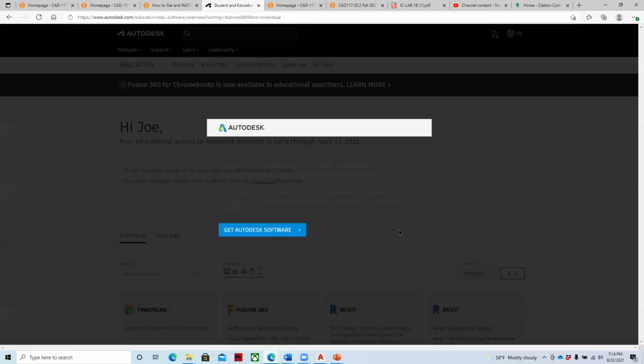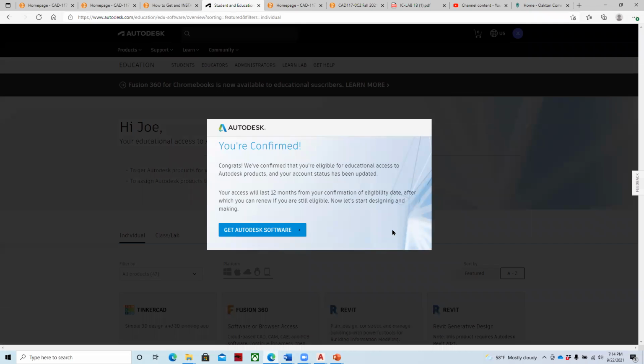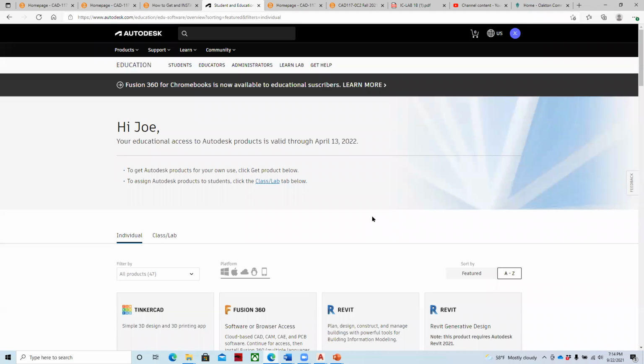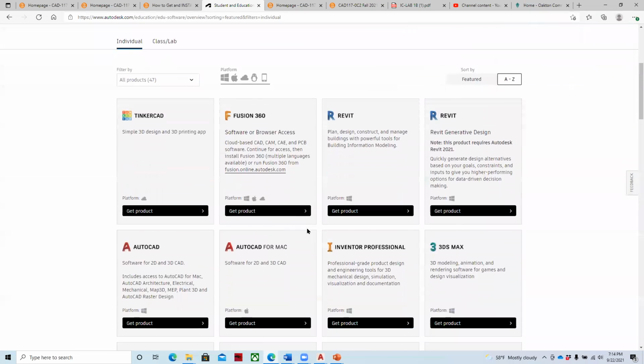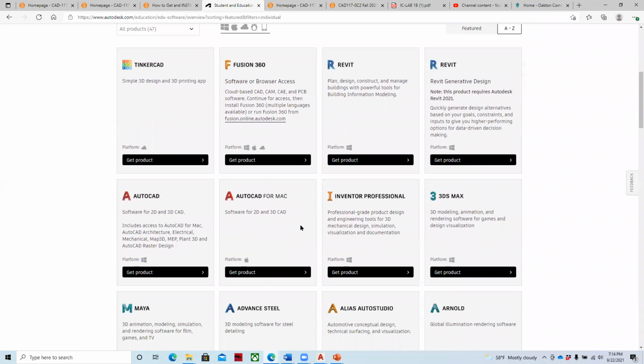They've done something different this year. They used to have a 3-year contract with us. Now it's 1 year, and you have to provide them with some kind of information, like your email or a bill or your B number, whatever they're looking for. So they want to verify that you're a student. You may need to provide a copy of your class schedule or something like that. That's the big thing now in the pandemic: the software companies are getting a lot more money because everybody's using computers.